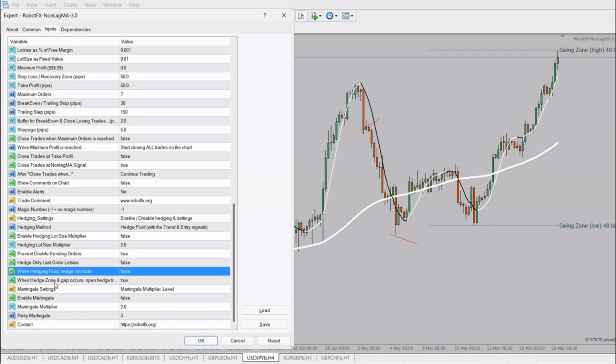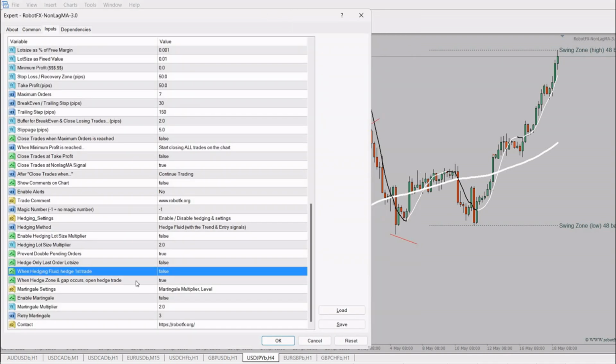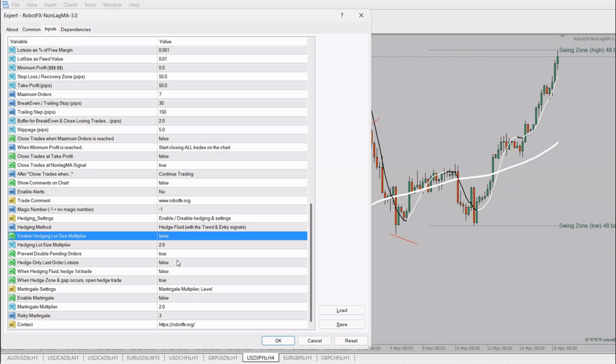And there's also the option to instruct this expert advisor to hedge or not to hedge when a gap occurs, for example when the price jumps and the pending order does not trigger. It happens very rarely, but let's say the price jumps and leaves a gap and the pending order is inside that gap. That means maybe the broker decides not to open those pending orders. Then the expert advisor will hedge by placing an open trade, according to the lot size instruction that you have chosen before.